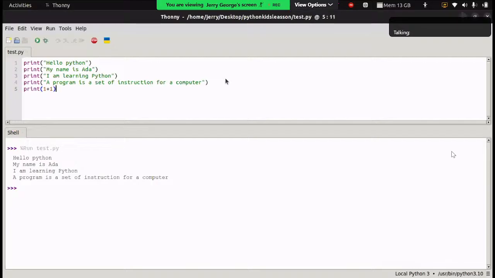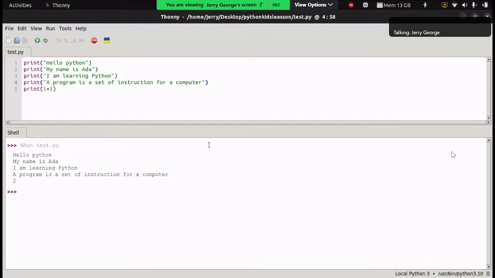Okay. So we can all see that I ran an arithmetic operation, that is 1 plus 1, which we all know is 2. Then what happened there is that the result was computed, and then this print statement enabled me to see the result, which is 2.